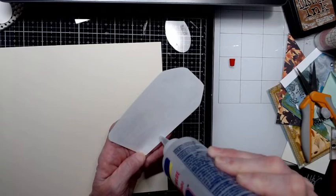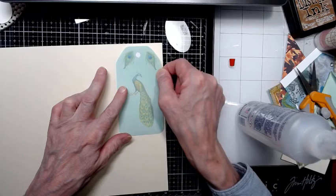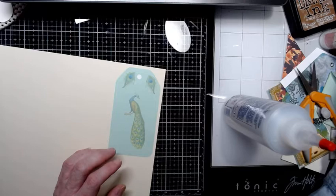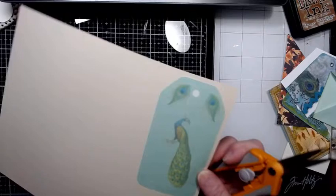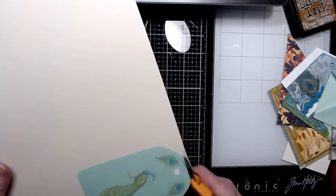Thank you Allie for asking me to be on your design team — this is super cool. I absolutely adore this kit. This peacock kit is really really beautiful with all kinds of great little extra things in it. I'm going to flatten that out and then cut around it, and then clean everything up. I want this to look kind of old-ish, kind of worn, like it's been thumbed through and passed down — like maybe it came from Greece.